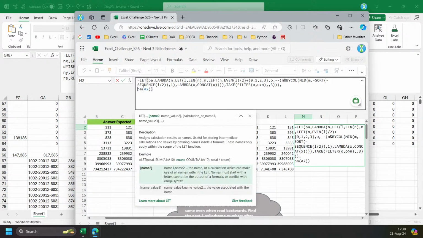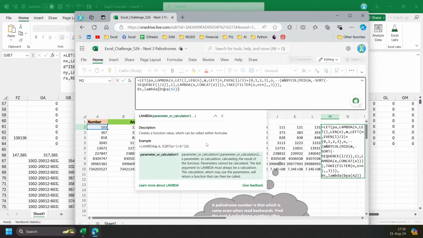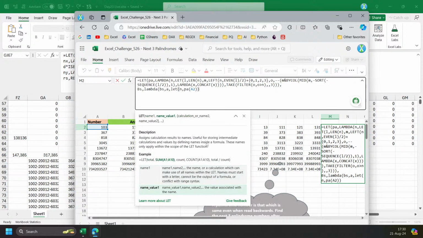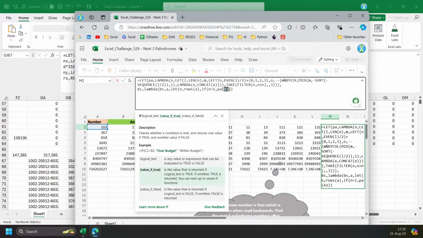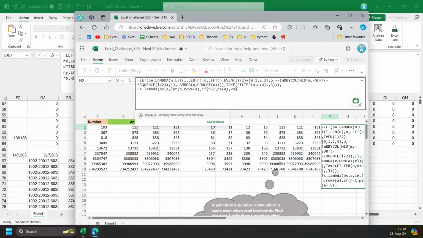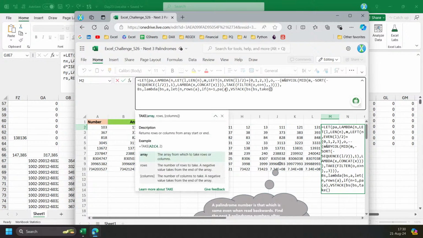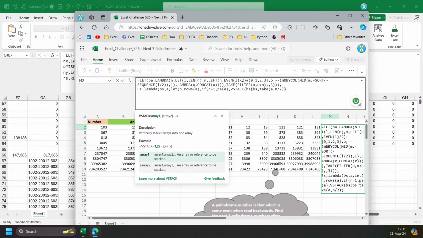Now I need to do recursion, bisection recursive. So then bisection lambda, BS on A, and then let n be the rows of A. If n equals 1, then PA on A. If not, we VSTACK BS on take A, n divided by 2, and then this one changes to drop.